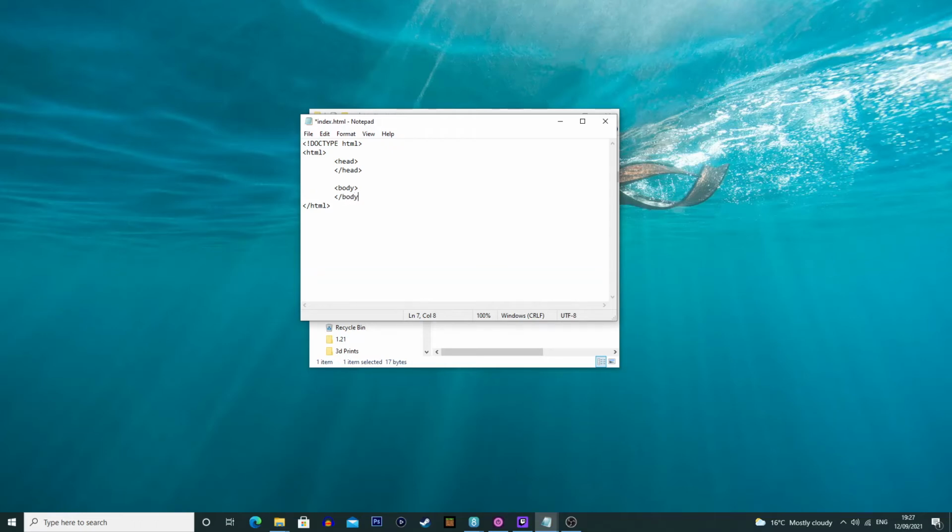Note that all closing tags have a slash before the name of the tag, and you may also be wondering why I've got this gap here. If you notice, when I try to select it, it doesn't select individual spaces. That's because this is what's known as a tab delimiter.